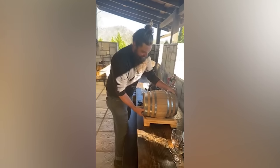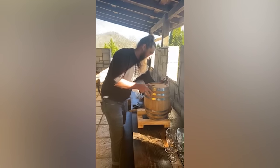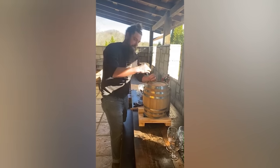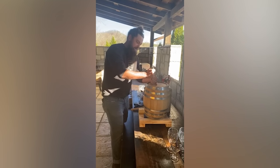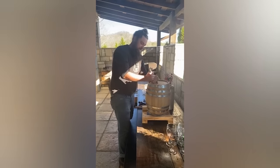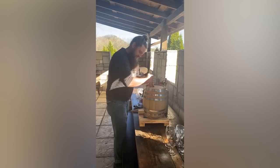This is a whiskey barrel. It's not an actual firkin. So what I'm pretty sure I need to do, and it may be under pressure, is slice this open. Okay. And then just beat that thing in there, yeah. Do a slicey.